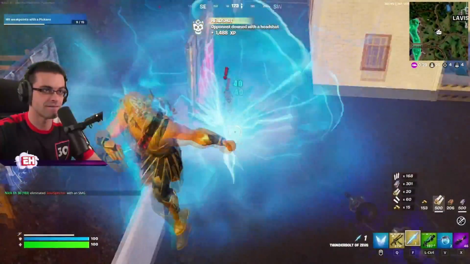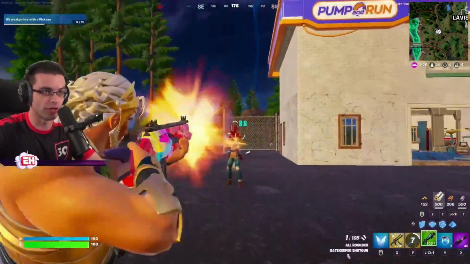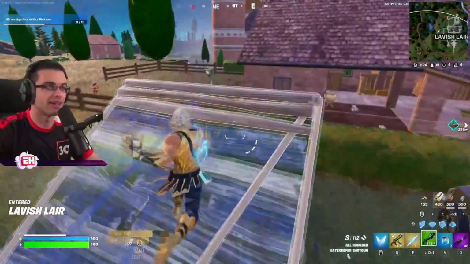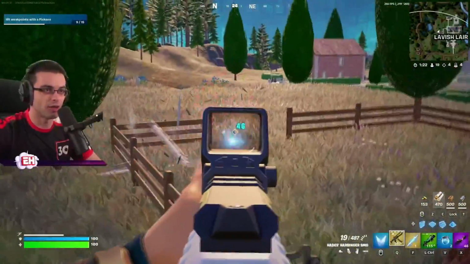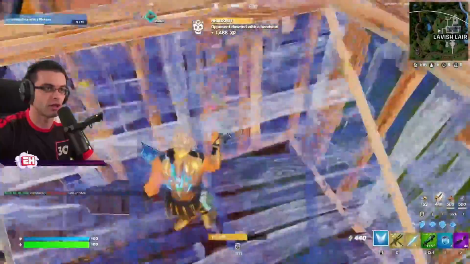Obviously it's not an official icon skin with the actual Greek god Zeus, but what I mean by this is that this is sort of the face of the season. Similar to how in Chapter 2 Season 4 we had Tony Stark as sort of the face of that season, I feel like Zeus is definitely the face of Chapter 5 Season 2.